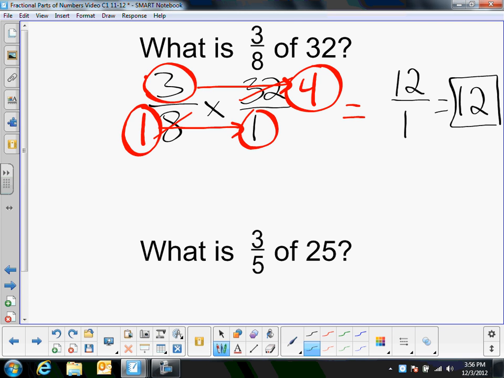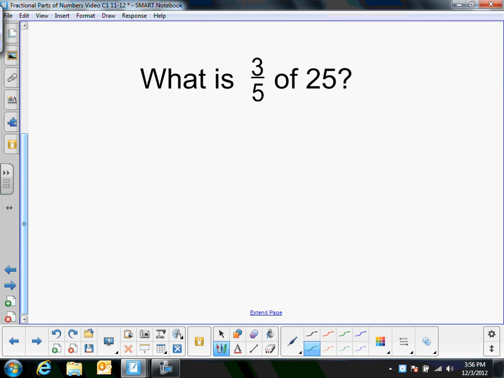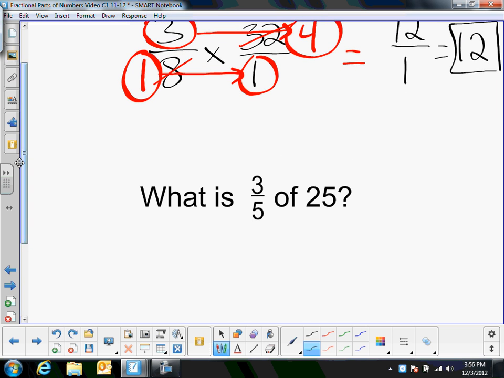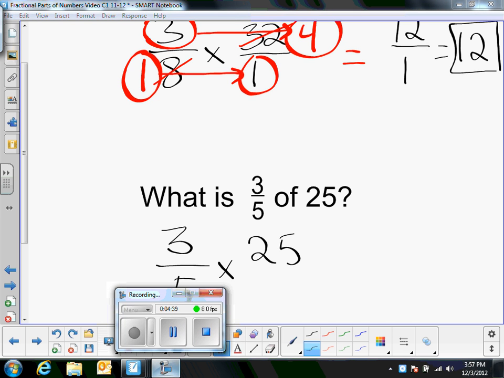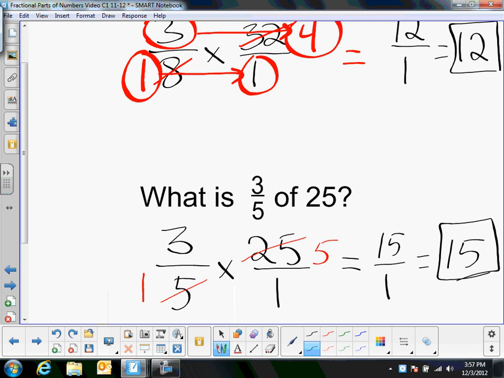Take a look at another example here. I'll leave that there. So here I have what is three-fifths of 25. So try this one on your own, three-fifths of 25. That's three-fifths times 25. I'm going to pause the video. Try it on your own, and in a second you can pause the video too, and then the work will appear. And there you go. Final answer there is 15. So I reduced the five and the 25 down to five and one, and it was 15 over one when you do three times five, and you get 15 as your final answer. So three-fifths of 25 is 15.